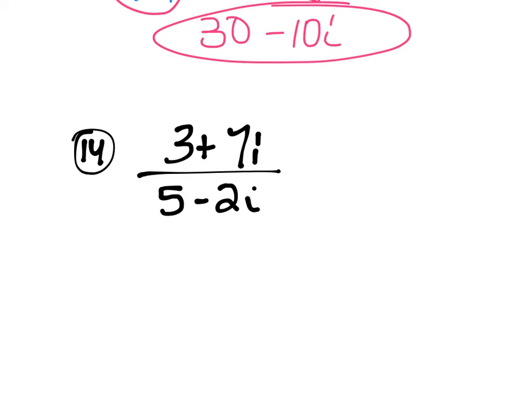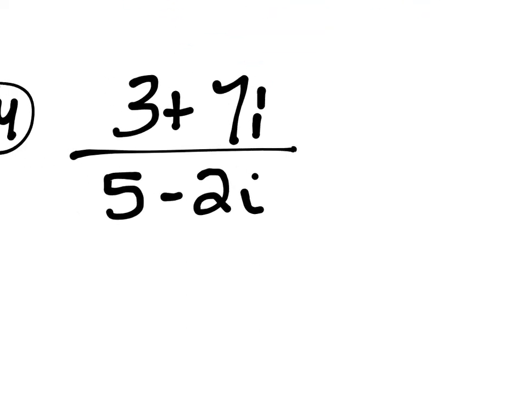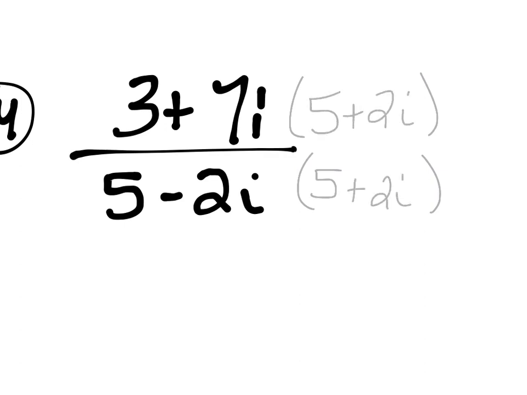So I have to multiply by the conjugate, or opposite, as you guys like to say, of the denominator. What is the conjugate of the denominator? Good. You change that sign in the middle. Very good, guys. Now, you can check yourself as you go through this, because if you get to the end and your denominator still has i's in it, you need to go back and say, uh-oh, did I multiply by the conjugate? Did I change the sign in the middle?